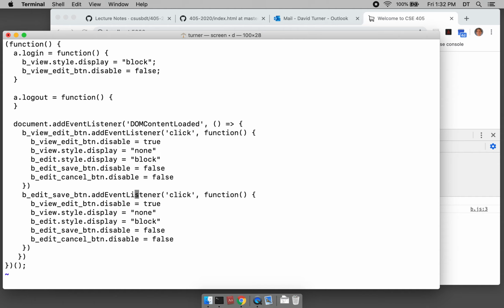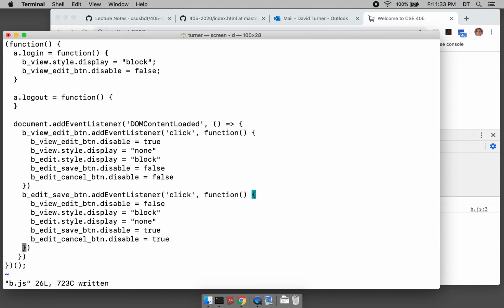So actually, we've got to do that later. The save button, we're just going to simulate something here. We're just going to go backwards here and pretend like we made a change. So it's going backwards. All right, that's the save button.